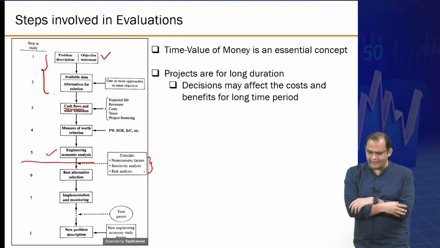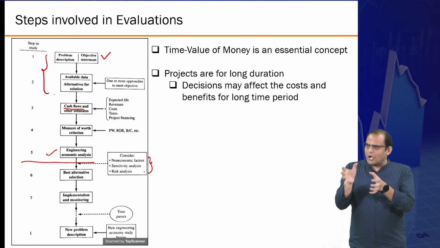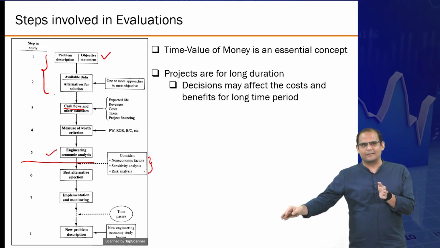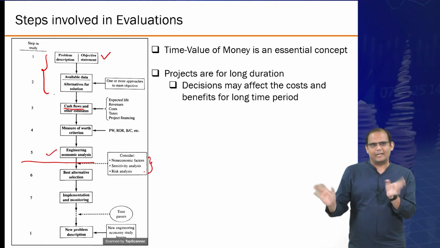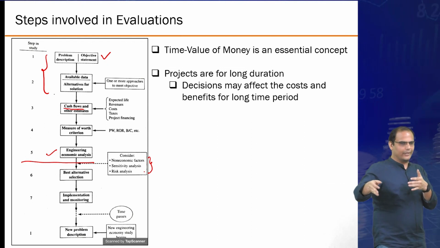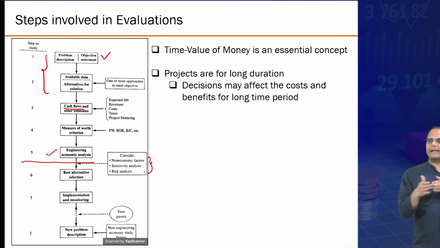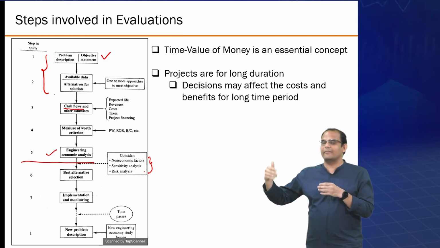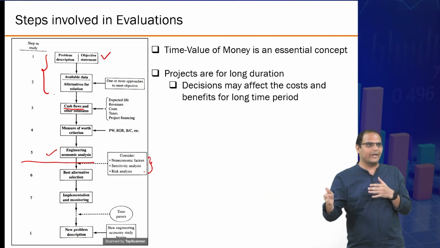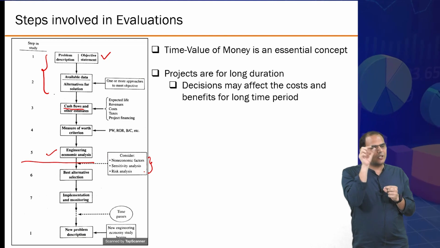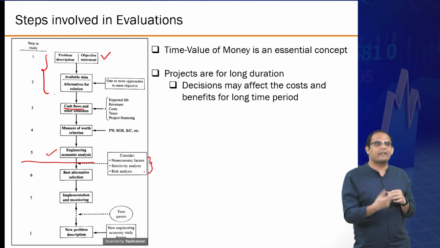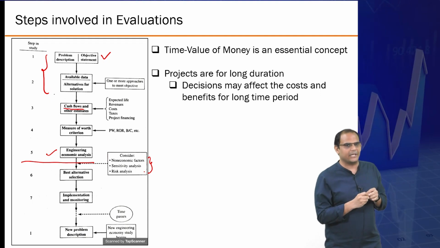So those are the kind of factors. In the short term, it doesn't make sense. 100 rupees today is not going to be 200 rupees tomorrow. That only happens in movies, not in the real world. But over a long period of time, typically when you're talking about construction projects, 5 years, 10 years, sometimes even 30-year projects that we need to evaluate, this same small amount of money gets accumulated and has a huge impact on the net returns or the net expectations of the particular project, right?